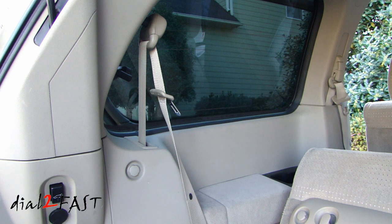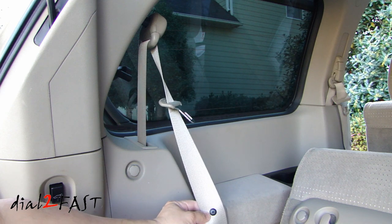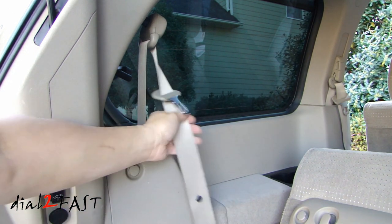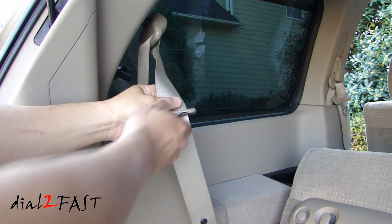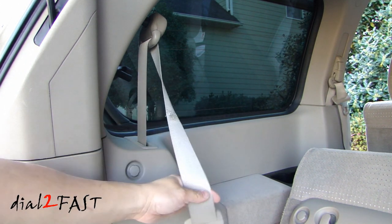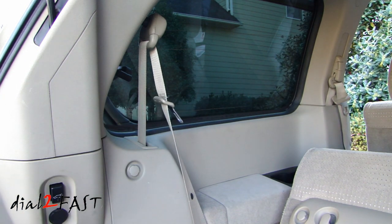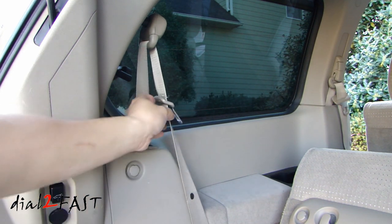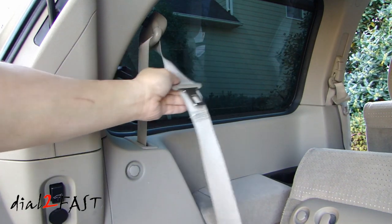The reason I need to do that is because of a bad design by Nissan. If you look at the seatbelt here, there is a black seatbelt stopper — this little plastic piece. The whole purpose of having this is to prevent the tongue plate from dropping below this point. However, if you look a little further, they've sewn this pattern where a lot of times the tongue plate will work its way past this point and gets stuck between these two points. So when passengers in the third row try to put on a seatbelt and pull on it, it's stuck. If you look at all the other seatbelts on the first and second row, the seatbelt stopper is up at the top, not down here. So what I'm planning to do is install another one up top so that the tongue plate will go no further down than right here.